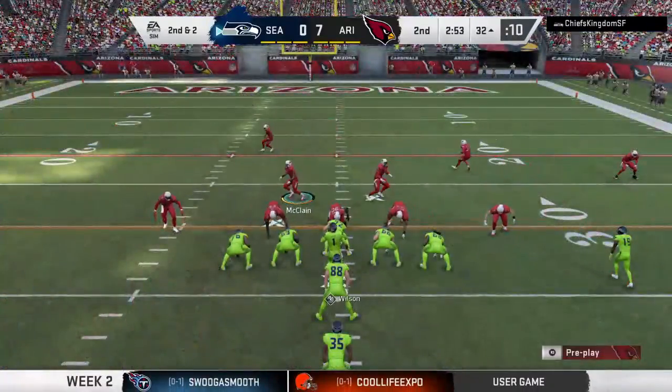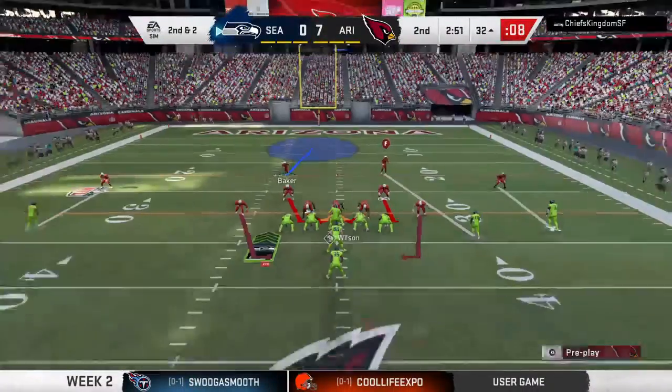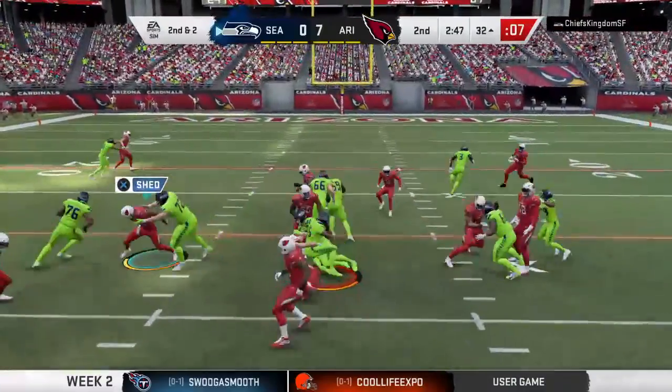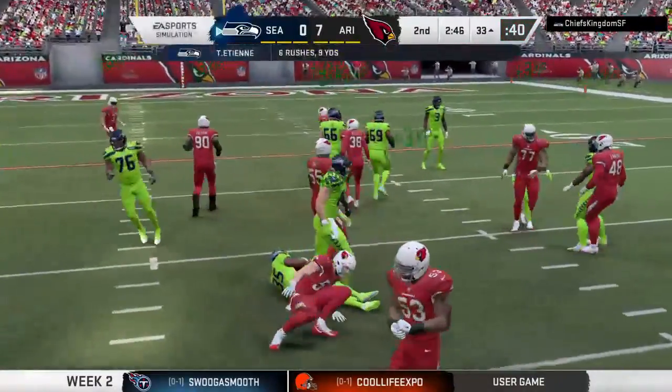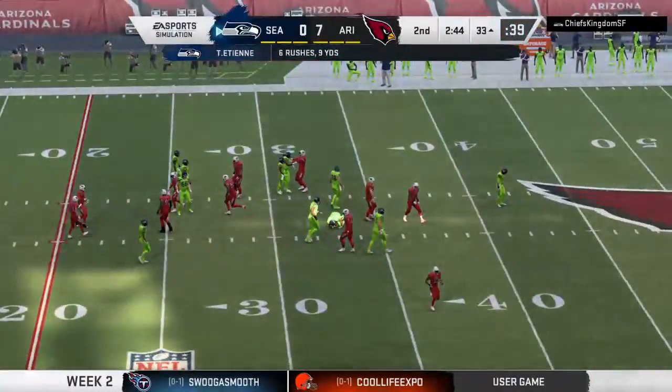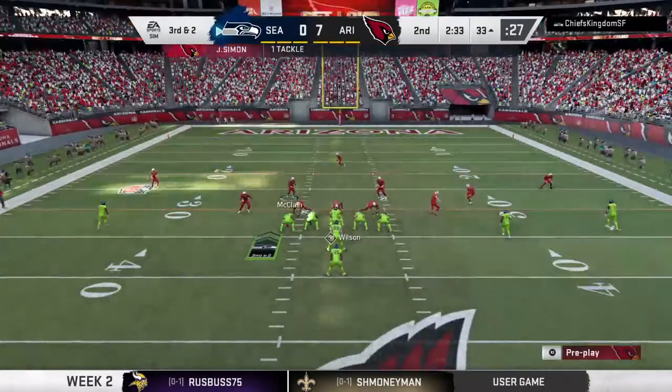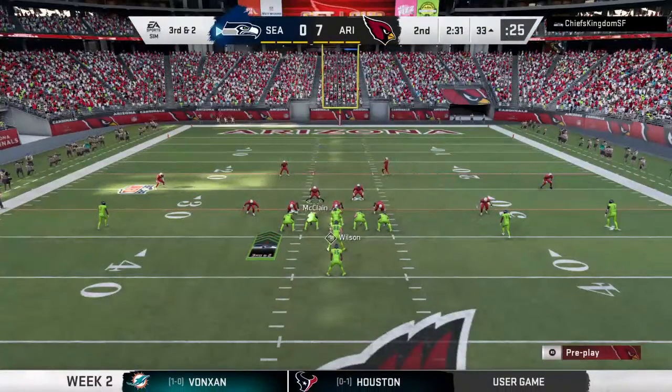Eight yards the tally on that first down run. Here's 2nd and 2. And a give this time to the tailback. And he still has yet to get on track in this first half as they're going to stop him behind the line. It'll be a loss of a yard, and that's going to lead to a 3rd down.